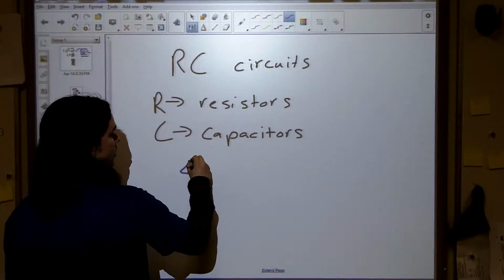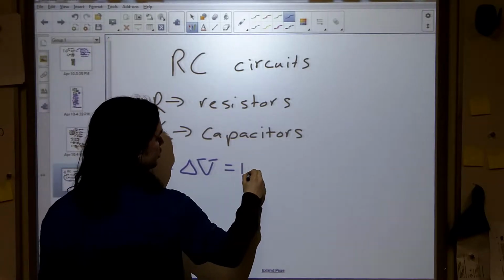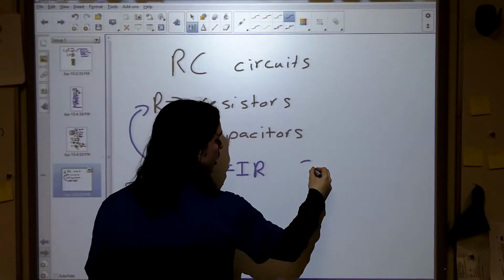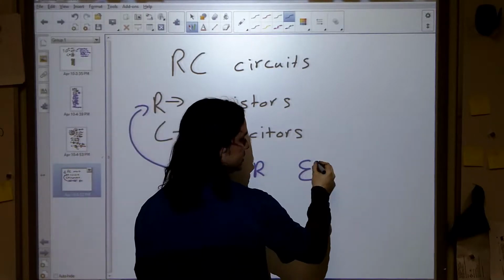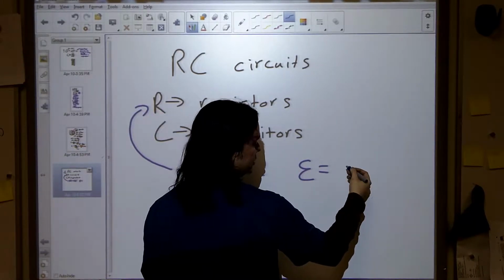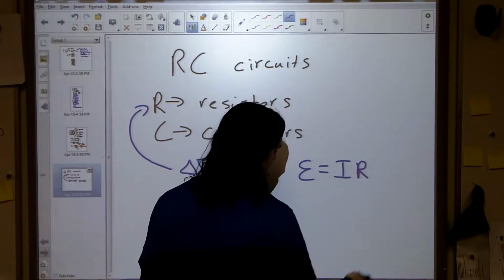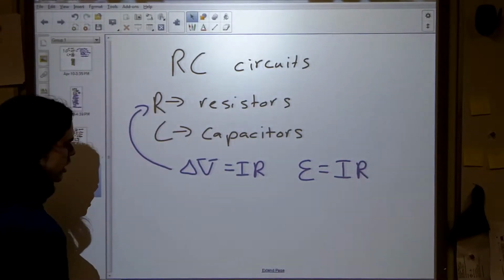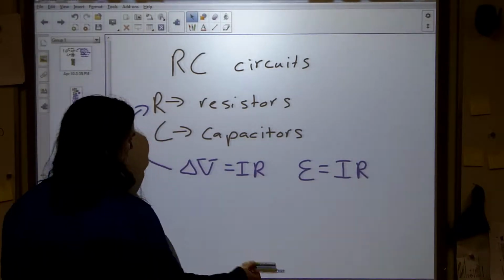Ohm's law applies to resistors, and it has delta V equals IR, or, as we've talked about in class, sometimes we represent the potential difference as squiggly E, which is the electromotive force. This usually references the battery, but it's another way of writing it. It's also kind of common because they like to do that on AP exams.